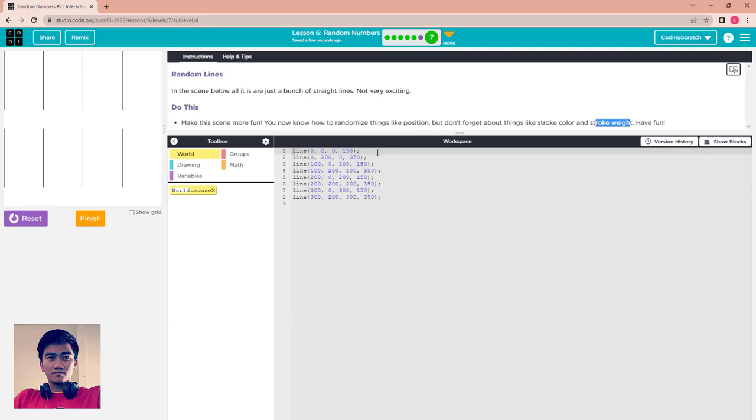As you want. Okay, so for the first, I would like to change something to random, is to use the random numbers. I think it should be from this. I use a random number starting from around 50 to around 200. Okay, and then I copy it.